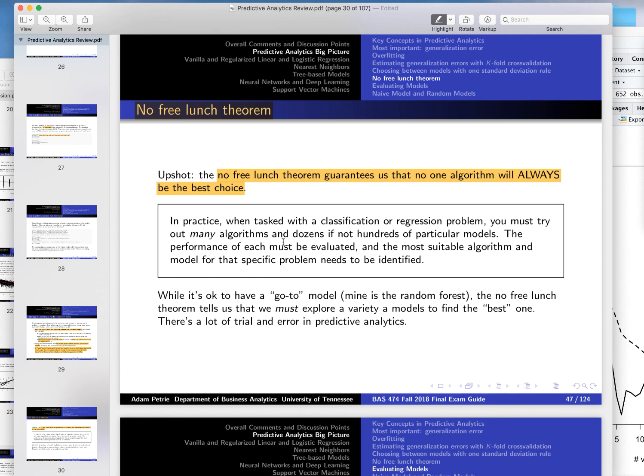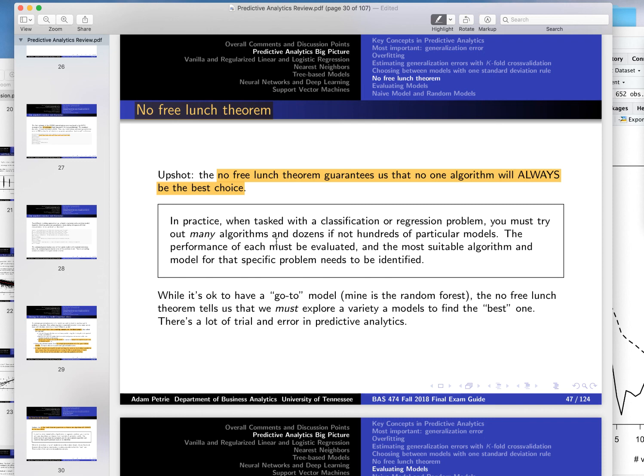So every model that you learned about in 474 and 320, even down to a simple linear regression, is sometimes going to be the right choice. We're just not going to know what that choice is ahead of time. So we just audition everything. We try everything out and see what seems to be tuned, for whatever reason, for the particular problem that we have in mind.